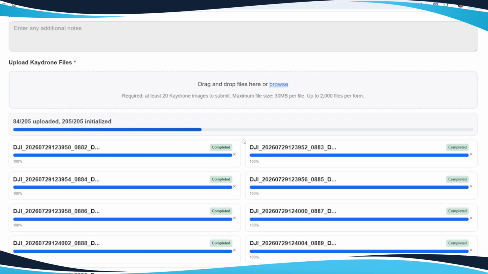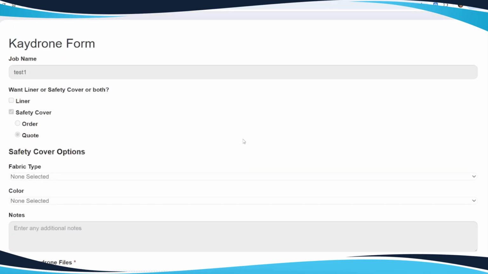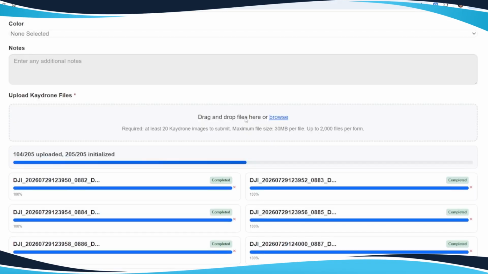So you might be going next week to replace the liner, but 2, 5, 10 years, how many years down the road that they need a new cover, you've already got the information. We've already got it. You don't need to go back and measure anything. You just let us know that you need a quote and boom, or you're ready to place the order. All right, so highly recommended way to keep things moving quickly.